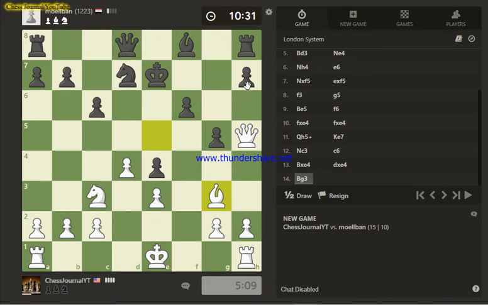Let's calculate the pawns. 1, 2, 3, 4, 5, 6, 7, and we have one, two, three, four, five, six, seven pawns. Pawn-wise, it's equal, but development-wise, we're doing better. Look at their bad bishop here, and their knight is not in a good square, so they want to exchange queens. We don't want to exchange queens because our position is good.